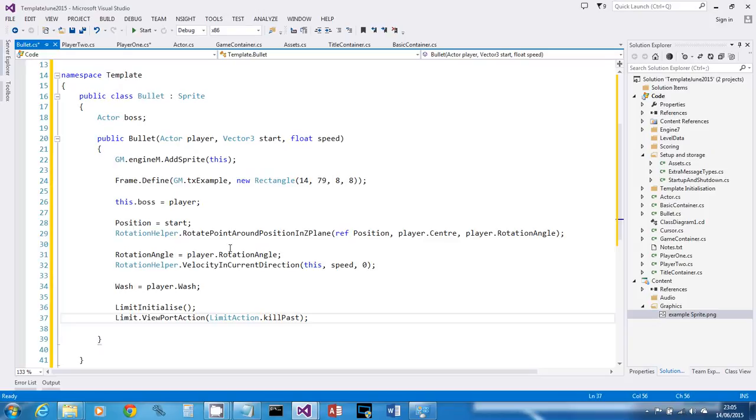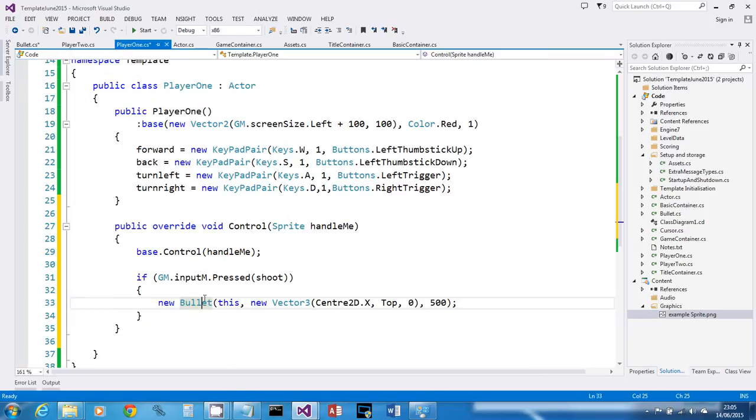Right, that's a lot to digest. So let's just see what we did for player one. We created an override for the control scheme of actor, but we actually wanted it to run. So we have this line that was made for us, because the default is to do anything that the base class, or the parent class, is doing. So we said, right, okay, run your control code, but then do our control code.